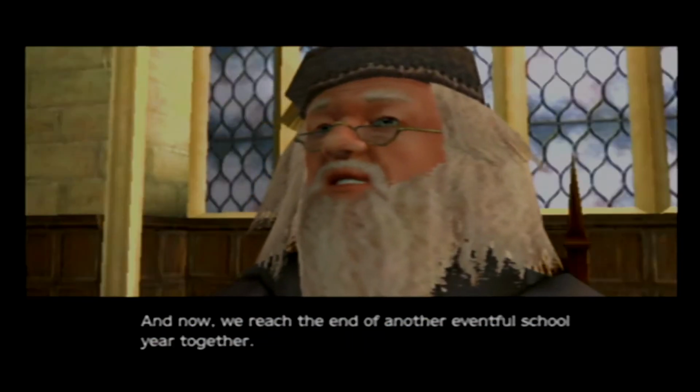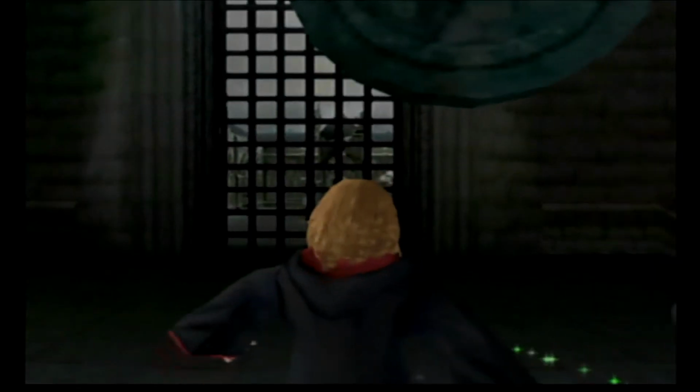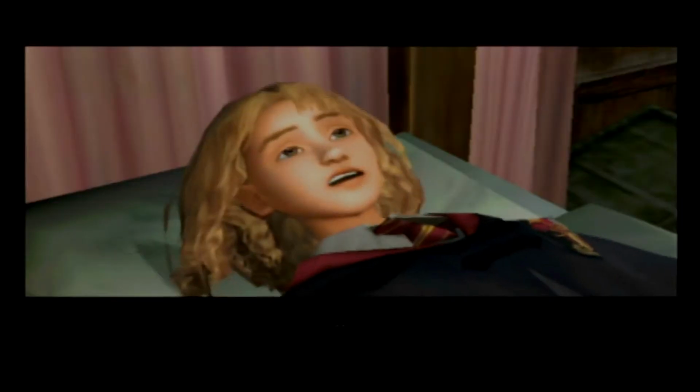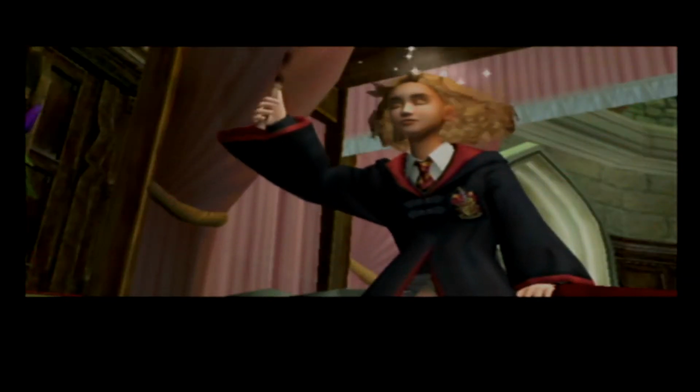All the teachers are much closer to their film actors, and new areas have been added to Hogwarts to match the third movie, such as the pendulum in the clock tower, the wooden bridge, and the stone sundial on the grounds. Facial animation has improved across the board, and Hermione's long wavy hair actually looks halfway decent, something that's very hard to animate in 3D.